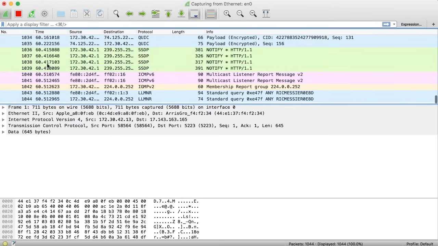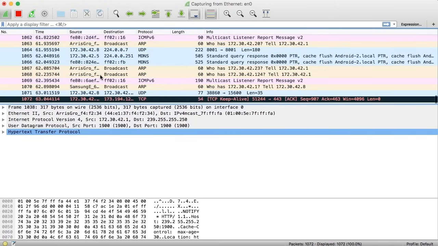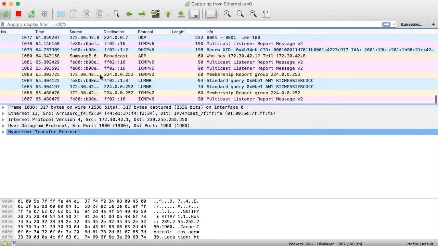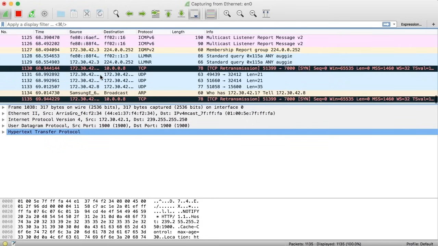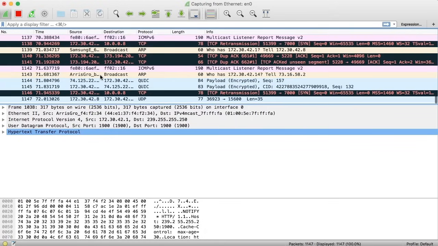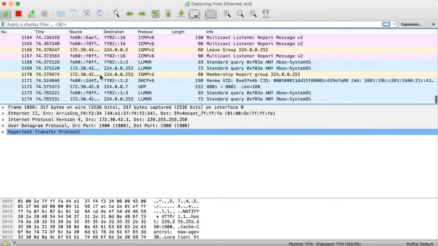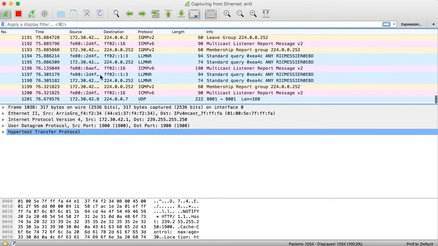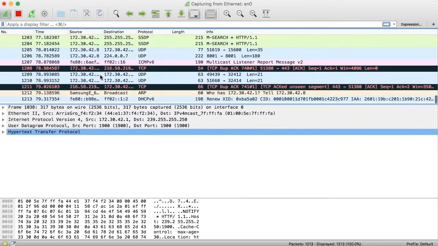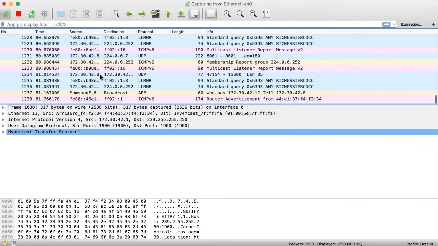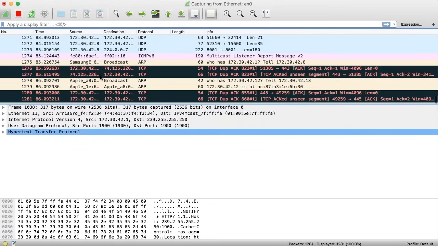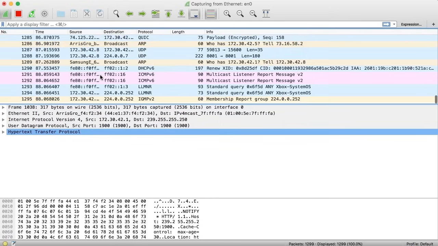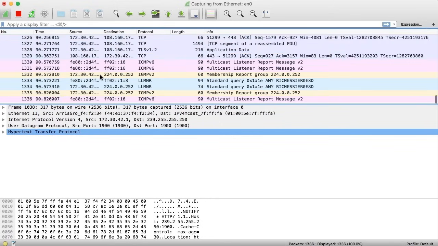What we're actually getting here is frames, and what I might have is multiple frames going into a packet. The reason that we're looking at frames is because that's the way that it comes in across our network interface when we're talking about the messages that are going across the network interface. These are all frames, and then again, they could be aggregated up into packets at the IP layer.